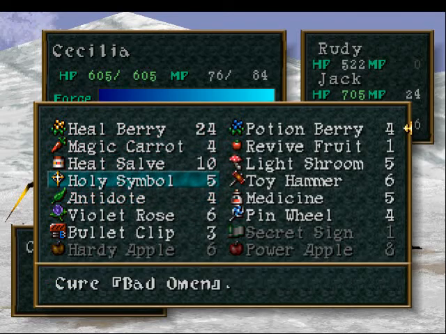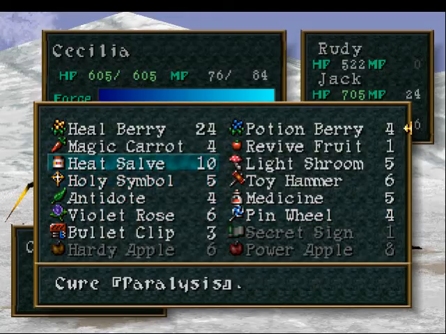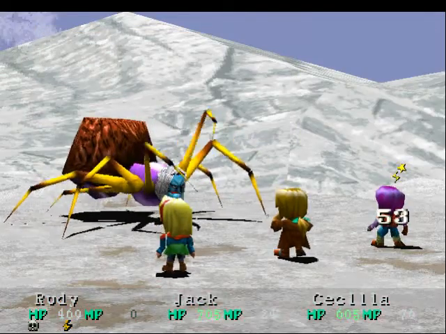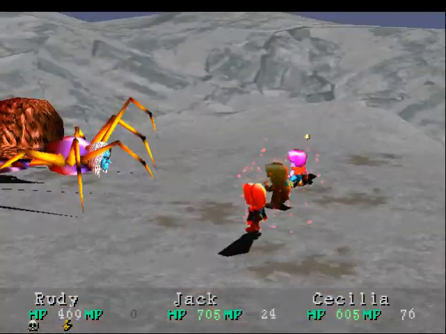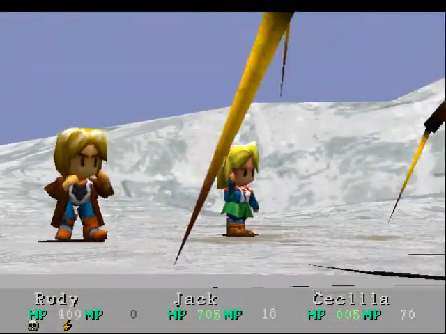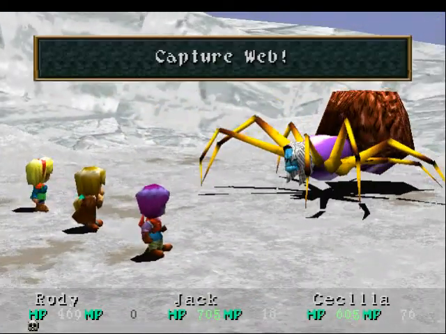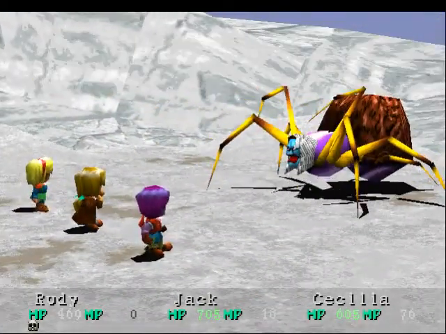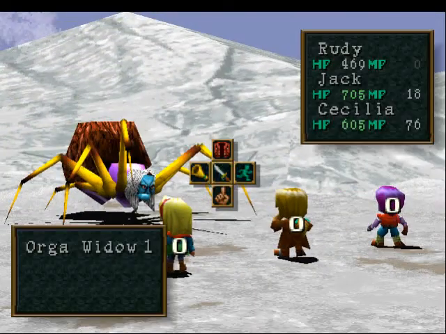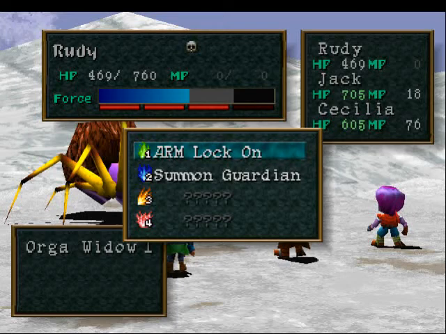Let's see, I want to get rid of that paralysis first. So let's do the heat salve. Where's the heat salve? There it is. Okay, there you are. Yeah, because the poison's not going to hurt Rudy too badly, but taking his weapon away from us for an extended period of time is just going to be awful. No, not again, not again. Oh, good, it didn't hurt anybody. All right. Well, that means basically we can go after all of them.